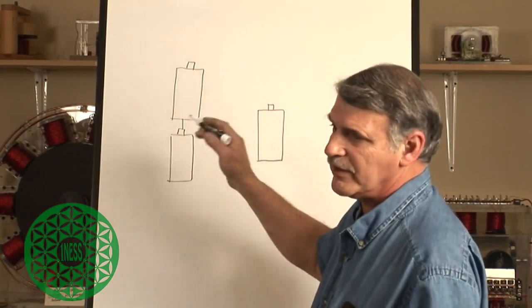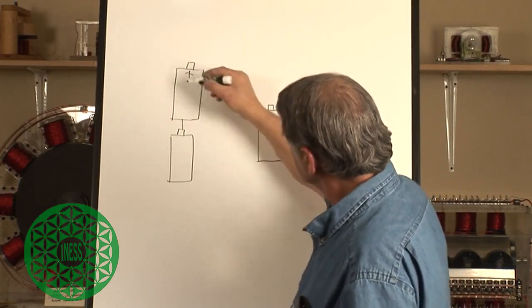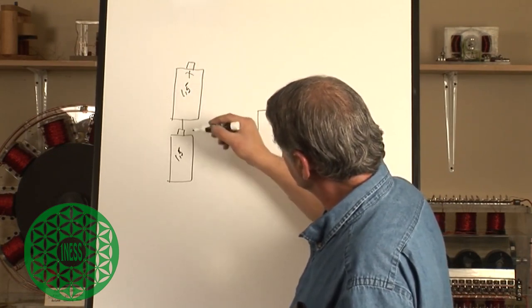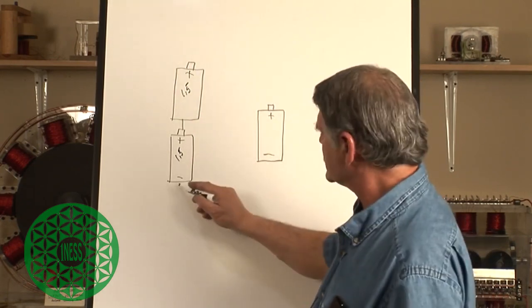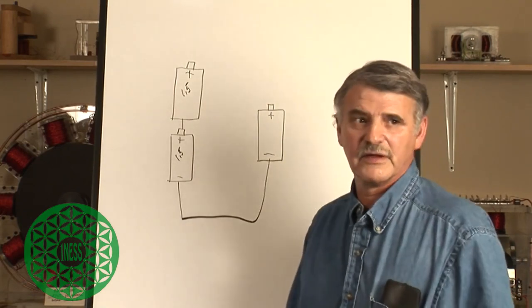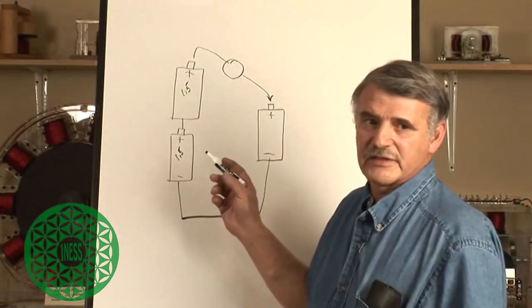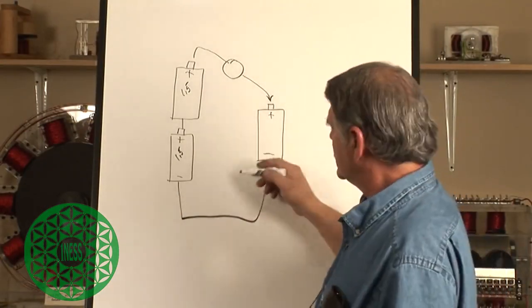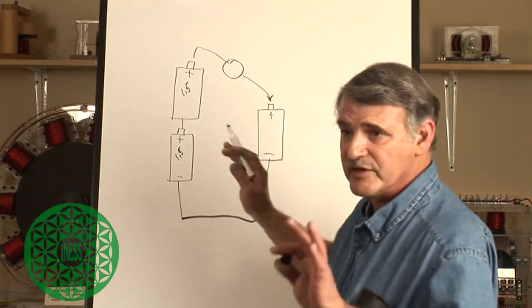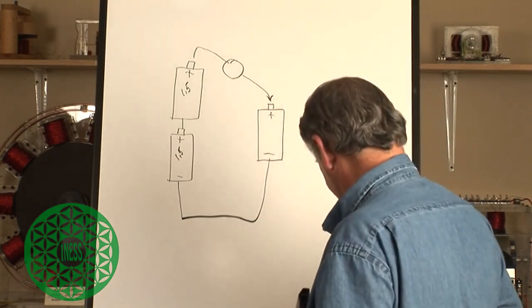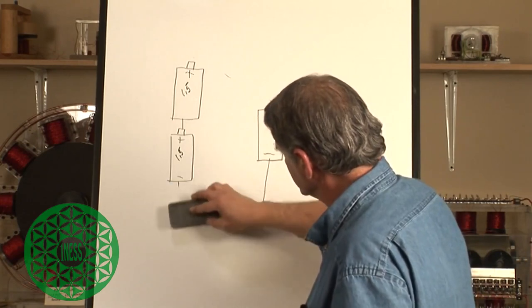The first thing that I'm trying to point out here is that if this is plus and this is plus, and this is 1.5 volts and this is 1.5 volts, pay very close attention that the two negatives are connected together. So you're saying, wow, they don't hook batteries up like that. This could be completely gone from here and it could just be these two terminals left open.